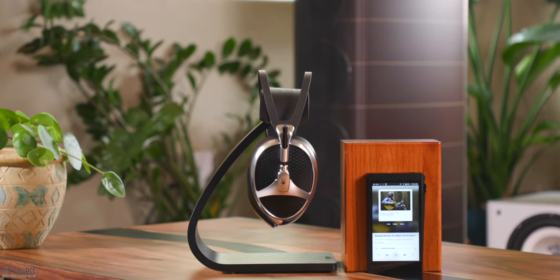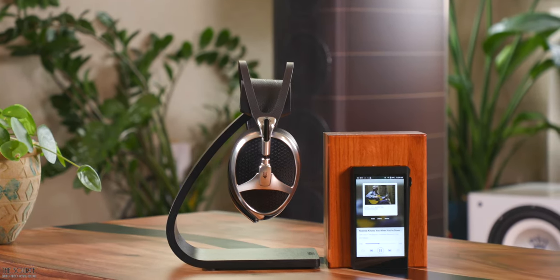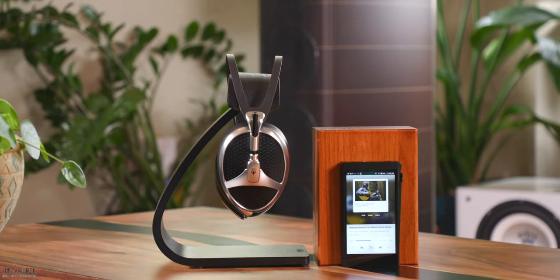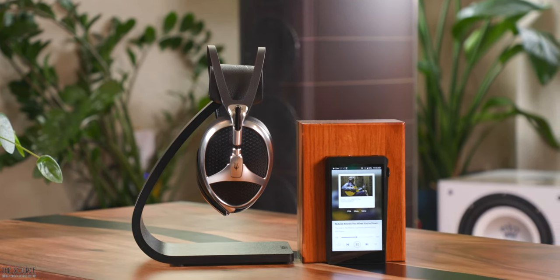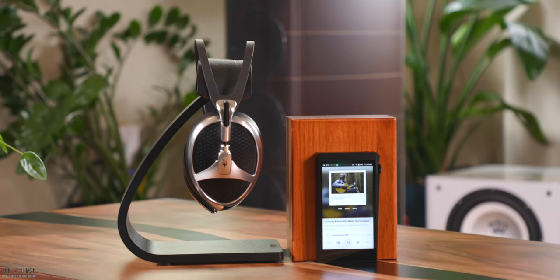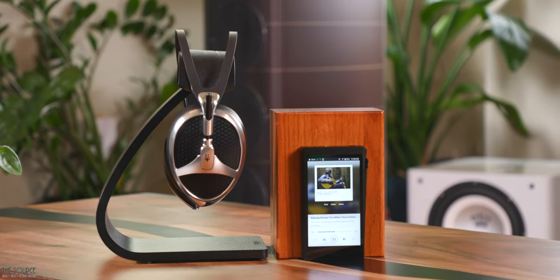Compared to the Hugo 2 to go, listening to Eric Clapton's album, The Lady in the Balcony, Lockdown Sessions Live, I found the sound of the SP2000T to sound a bit less defined, especially when in tube mode. The soundstage of the A&K sounds a bit wider than the Hugo 2 to go. However, I found the soundstage accuracy, three-dimensionality, and depth to be a touch better when listening to the Hugo 2 to go. Utilizing the hybrid or op-amp mode brings the resolving power of the SP2000T closer to that of the Hugo 2 to go combo.